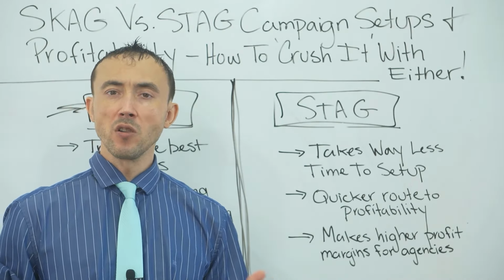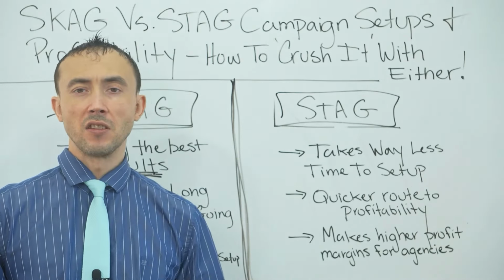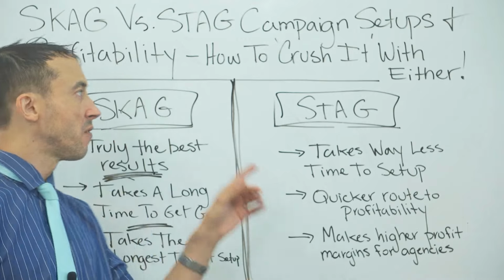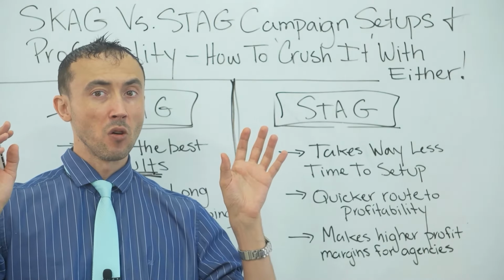So if you were starting out with less money, an appropriate approach might be just to use the STAG setup, make money, then reinvest your money into the single keyword ad group setup, given it takes longer to set up, but is going to get still way more results. And that's what you might want to do.